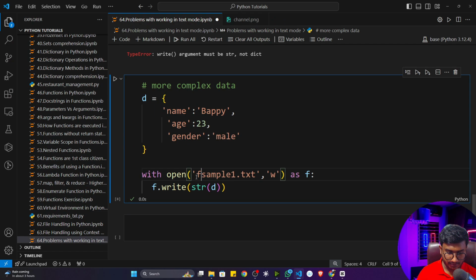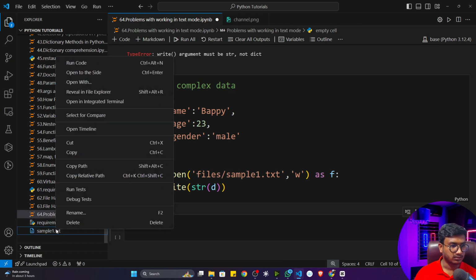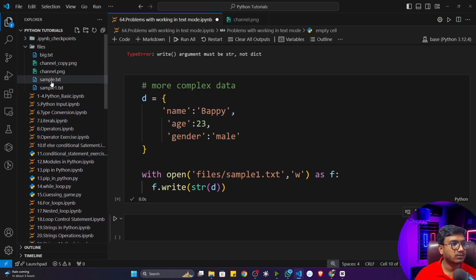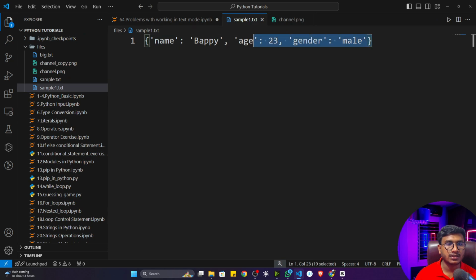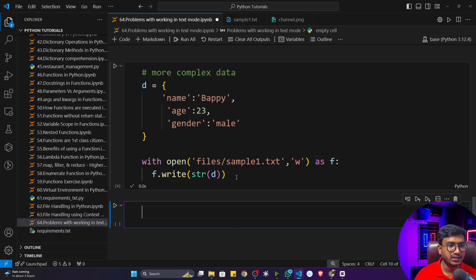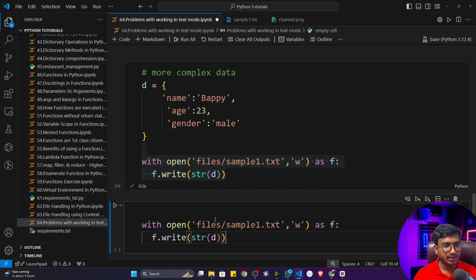Sorry, I need to give my file location. Now if I execute, inside sample1 you can see it has been stored. But again, it looks like a dictionary, but it's not a dictionary. Let me show you. If I read this file, I'll open it in read mode, do the read operation, and store it in a variable, let's say s.